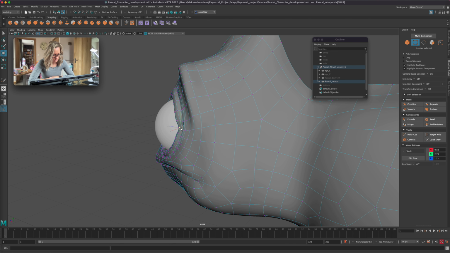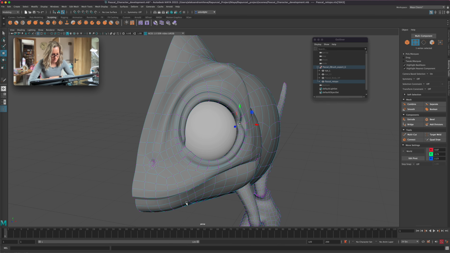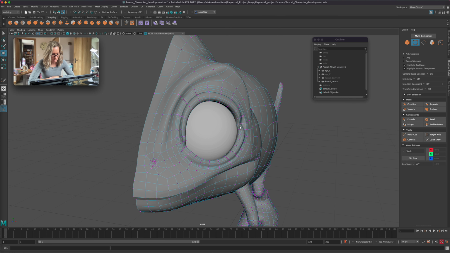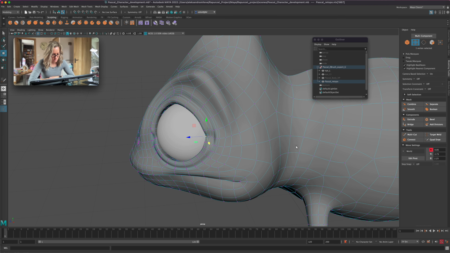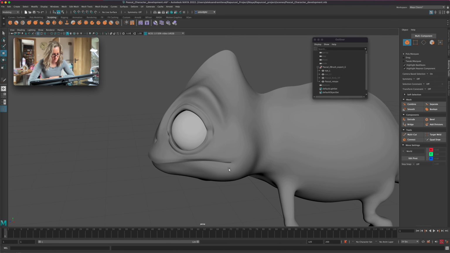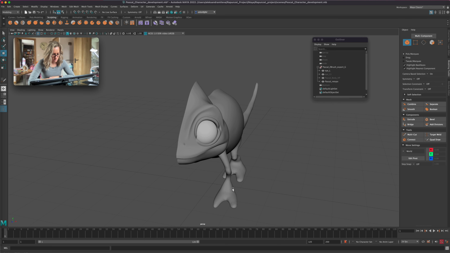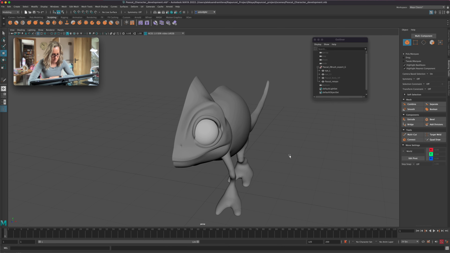So W is the move tool, R is the scaling tool, E is the rotation for the shortcut keys.